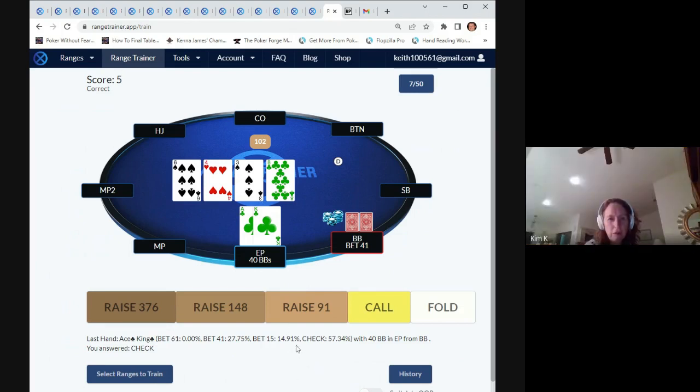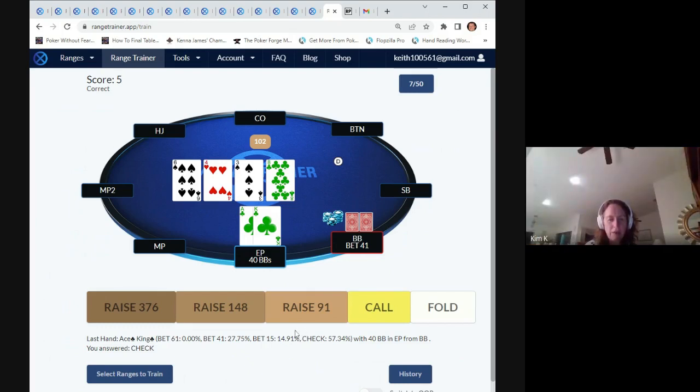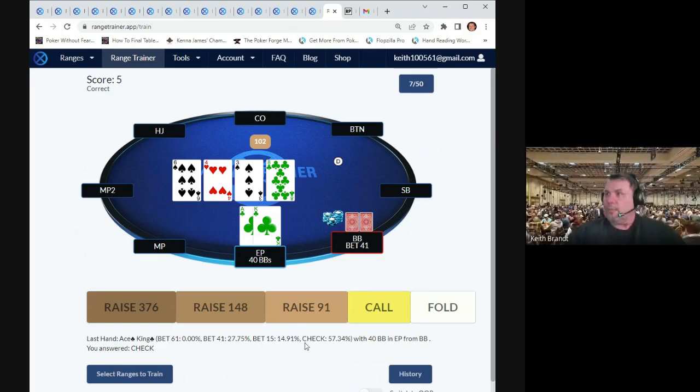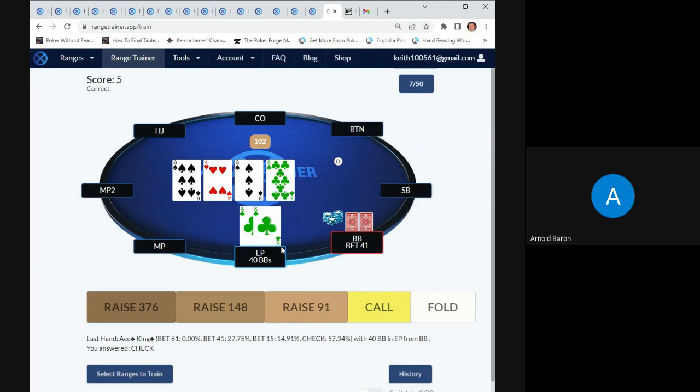There's players that will always check raise this flop from the big blind, no matter what their holding is, because they just know that it hits them better. Well, being in the EP, you don't have eights, sevens, and lower, right? Oh, we have some, but not a lot, not enough to be able to bet.